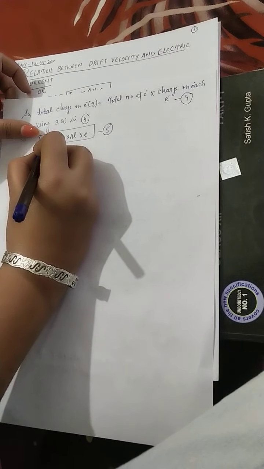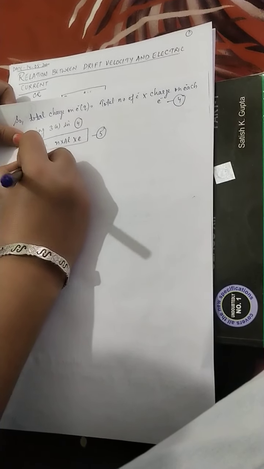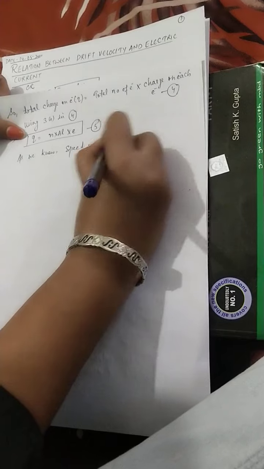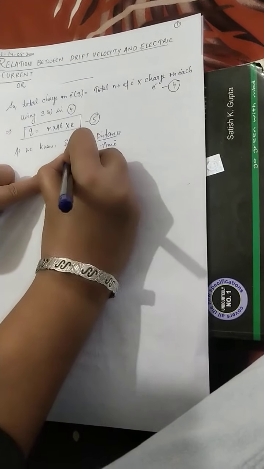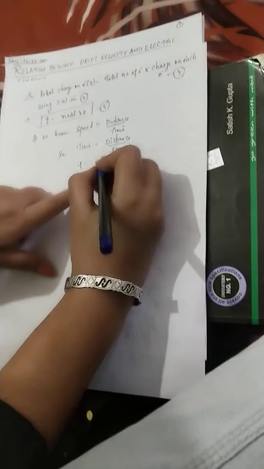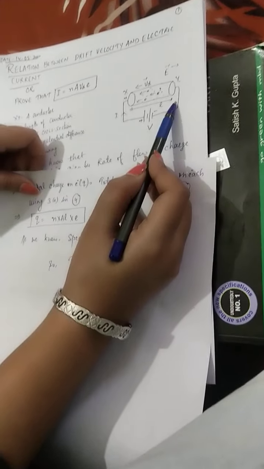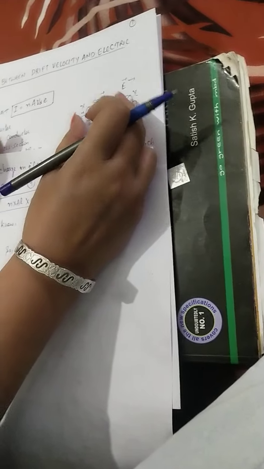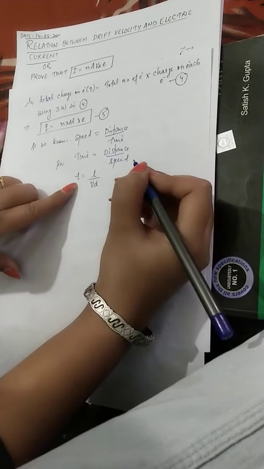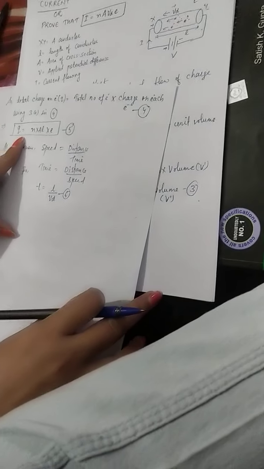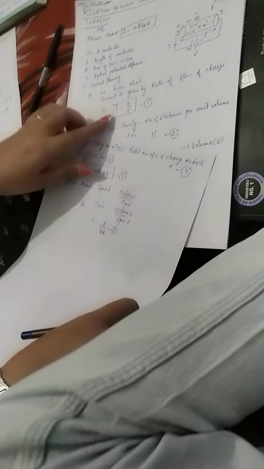Now we have to find the value of time. For finding time, as we know, speed is equal to distance over time. As we have to find time, time is equal to distance over speed. Let us represent time by small t, and the distance is small l, and the velocity over the length small l is v_d. So we have t equals l over v_d. This is our equation number 5. As our purpose was to find the value of Q as well as the value of T to find the value of I.